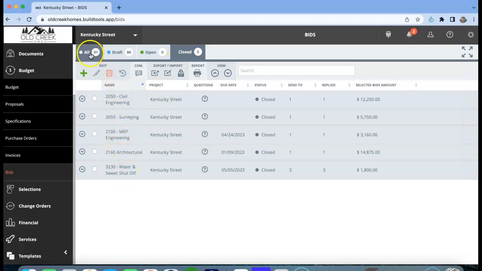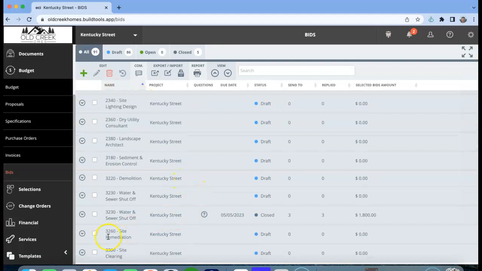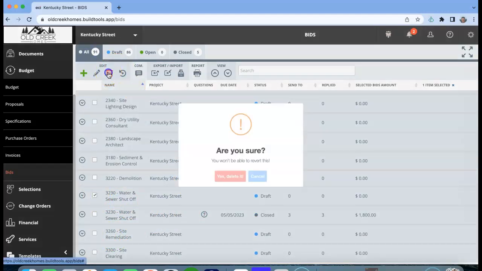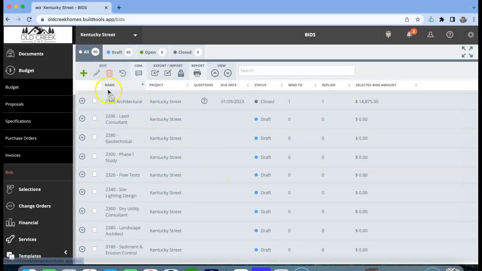Oh, water, sewer. Okay. Go down from there on the page. Water and sewer. There it is. Boom. So we just got rid of those real quick, and then what we're going to be left with is the 90 bid categories.